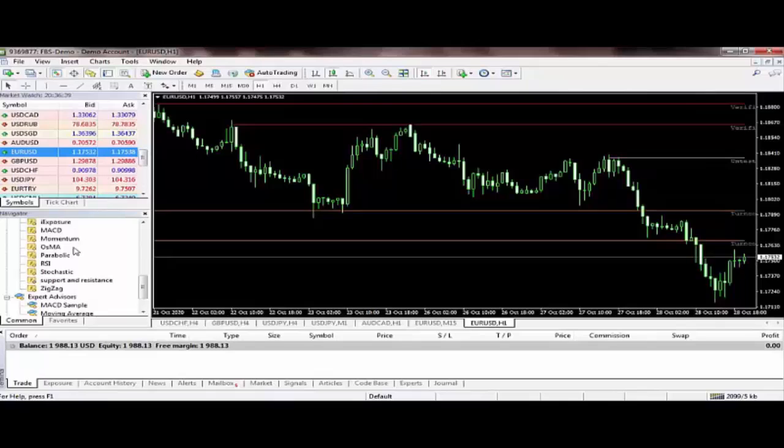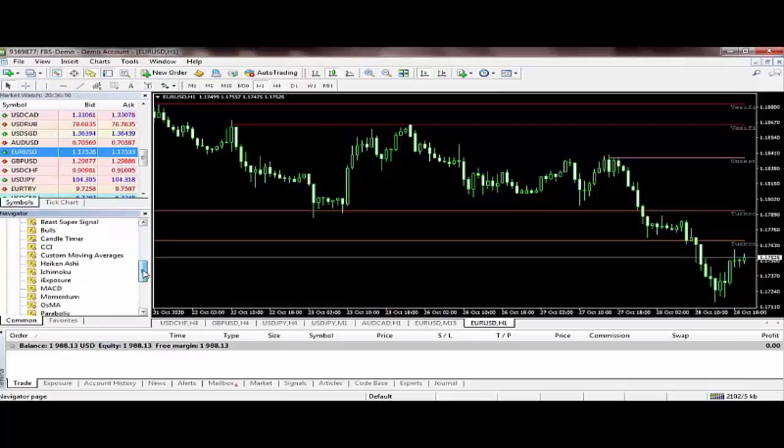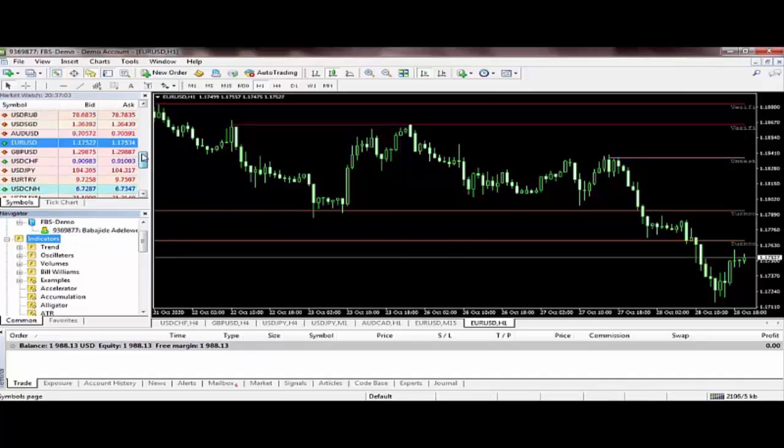So what do I need to do? I'll just come down here. Where is my indicator again? I come here, I right click, I refresh to bring those things I have put inside the platform to make them come alive here. So all of them are scattered here. So how do I now make them come here? I don't need to be pasting them one after the other, because I now have what we call templates. That template will bring everything.